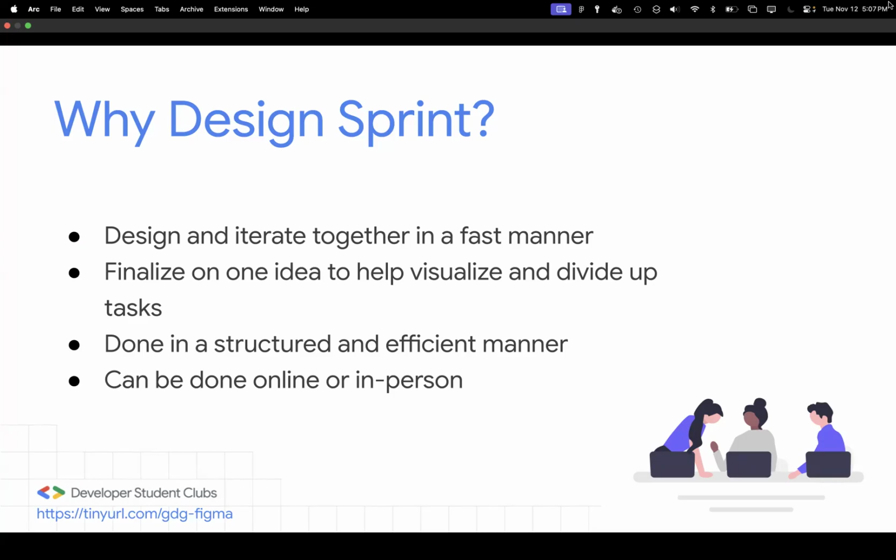So the purpose of a design sprint is to make everything coherent, have everyone come to a consolidated idea, but also flesh out the idea. Sometimes you think of an app idea, maybe a Facebook clone, but you don't think about how it's going to work. What is the user flow going to look like? What are the features we care about? What are the features we don't care about? All those ideas will be handled in a design sprint.